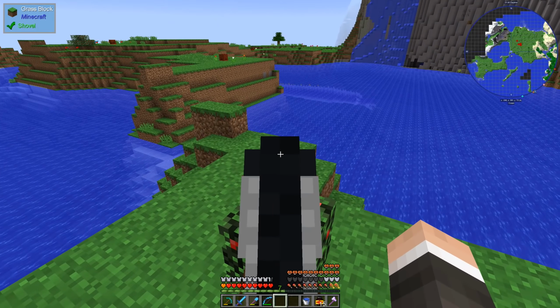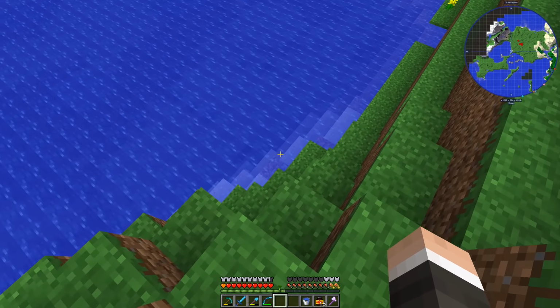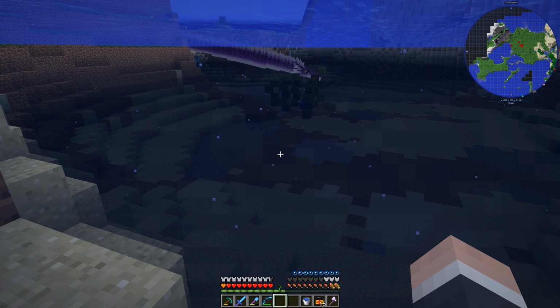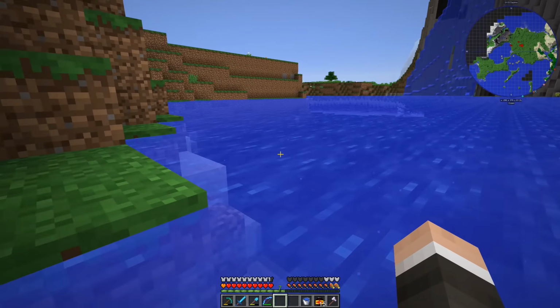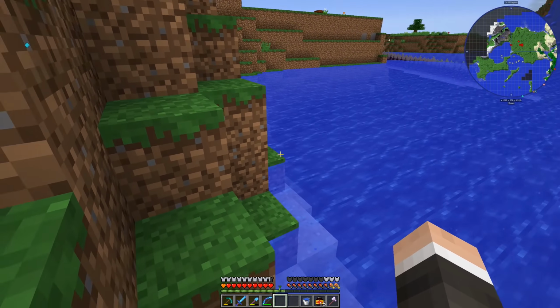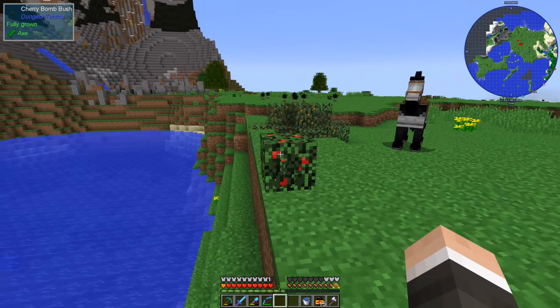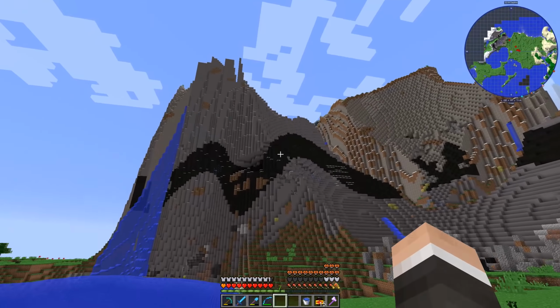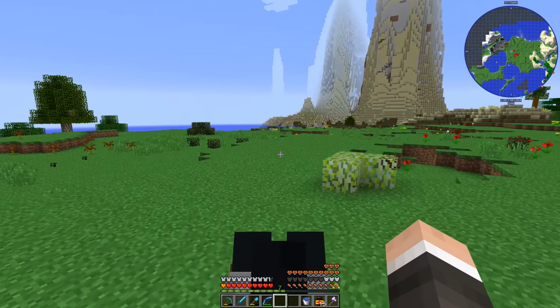What is that thing? God, can you tame that? Because we saw one of those, right? And that's all wool under there. We saw one of those before, but I don't know if you can tame those somehow. Okay, anyway, back to what we were doing. Oh, what is that? That looks cool. We may have to go check that out too.